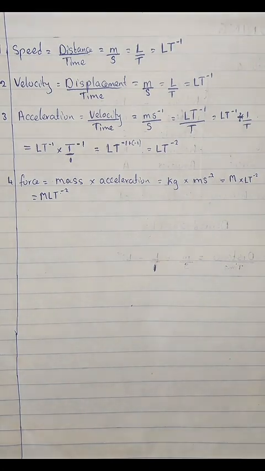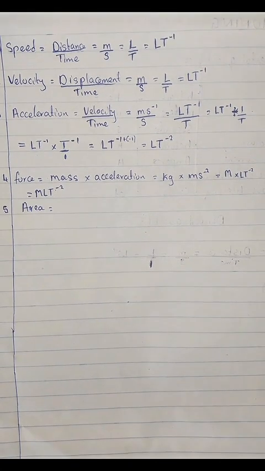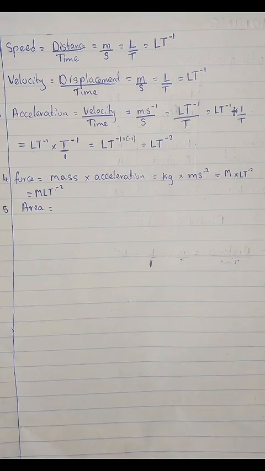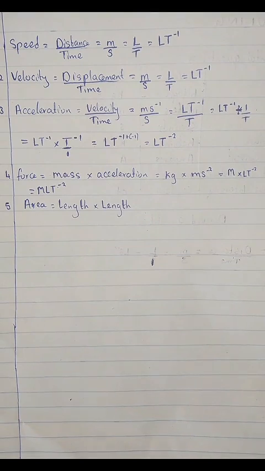Next we have is area. So what is the formula for area? We are given area as length square, or length times length. Area is very simple to dimension, though I'll still follow the due process so you'll be able to understand. Since we have area as length times length, and we know that length is measured in meters, instead of stressing yourself going through the normal process of length and converting to unit and then taking the dimension, we already know that length is part of MLT, so just write it out, length square.